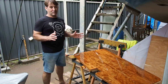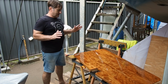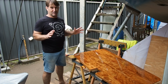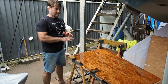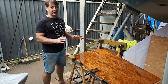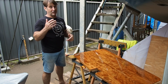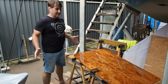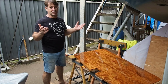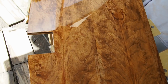Well, now it's time for the last coats of the satin matte. I'm actually conscious of the fact that on one hand, it kind of seems a bit of a shame to go over the top of this beautiful, glossy looking rosewood underneath. But the thing is, to live with that gloss every day, the glare and the fact that any little mark just shows up, I think it is the right decision to go for the satin matte finish.